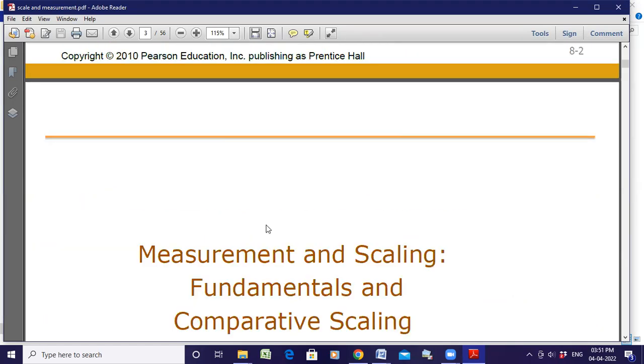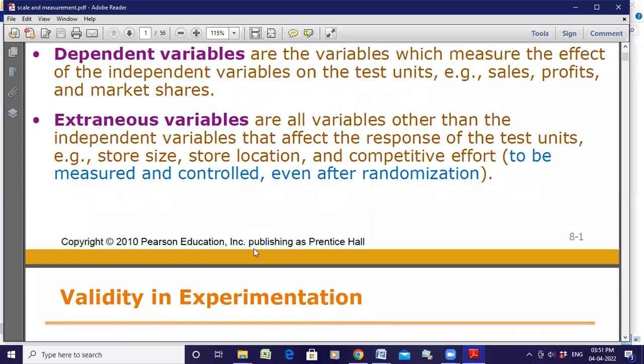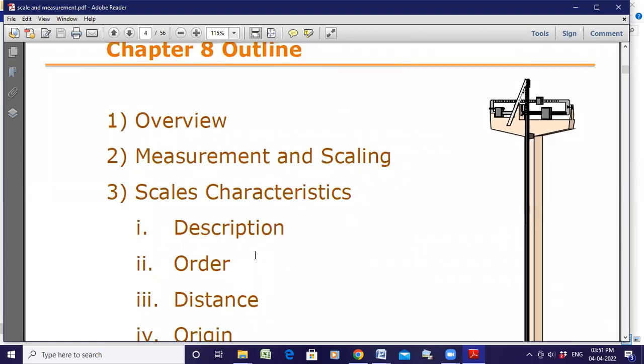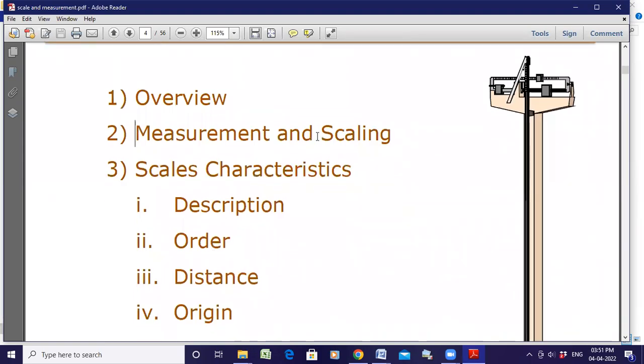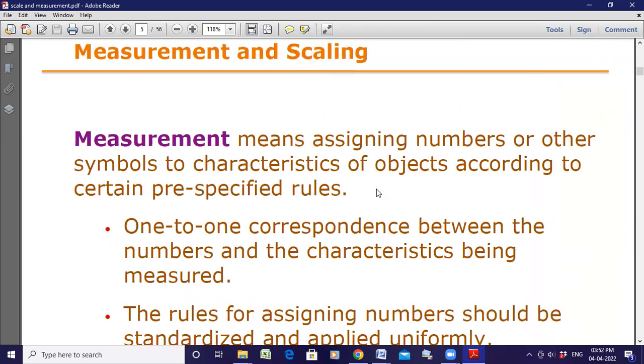Right. Now, as we are talking about this validity and these different variables, of course we need some measurement and scaling, right? This is a part of your syllabus, how you measure these changes, meaning the internal and external variables, and then independent, dependent and extraneous variables, their manipulation, and what changes are being brought. So we need to measure them, right? That's why we need this measurement and scaling. Now let's come to the first one, measurement.